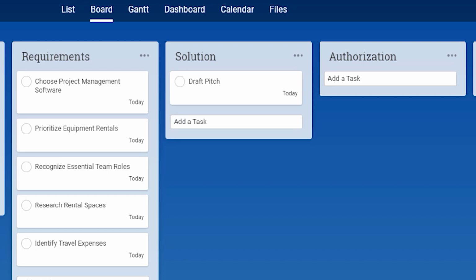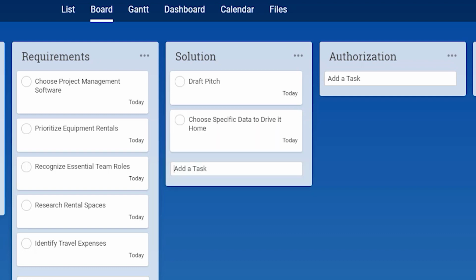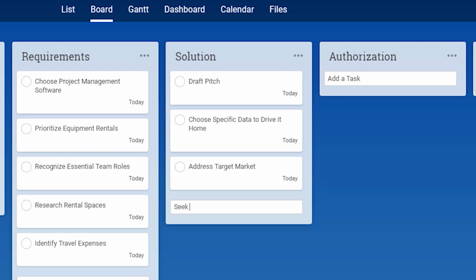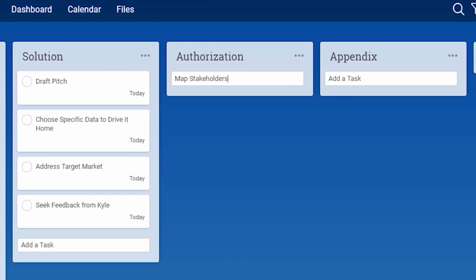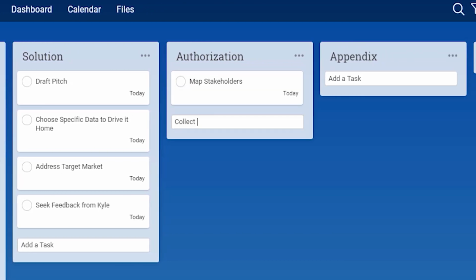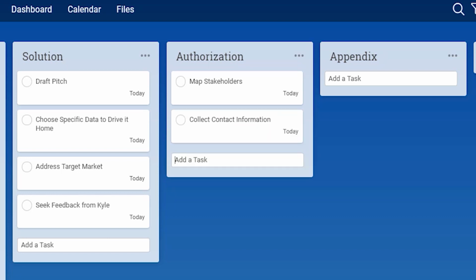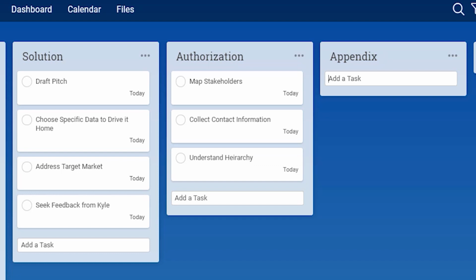Solution is going to be a long column because you're going to detail everything that you can on how you're going to make your project successful. You've got me excited from the executive summary column. You've captured the audience. Now in this column of solution is where you're going to show the details of it. The next column you see here is the authorization column. Here it's stating who is authorizing you, who's sponsoring you to do the project, as well as who on your project team is authorized to speak for you.